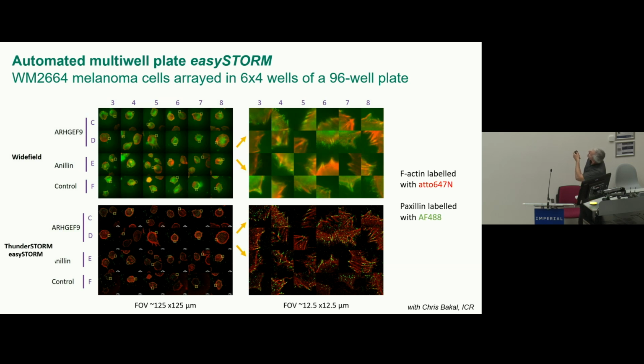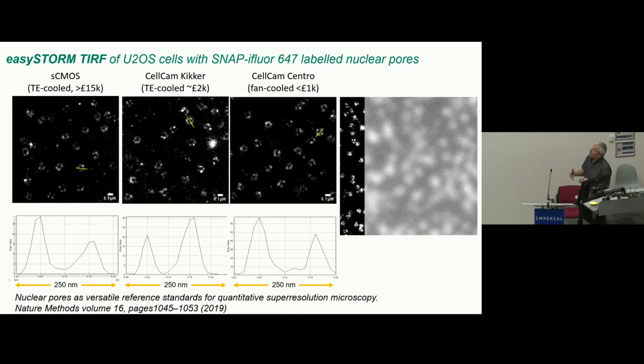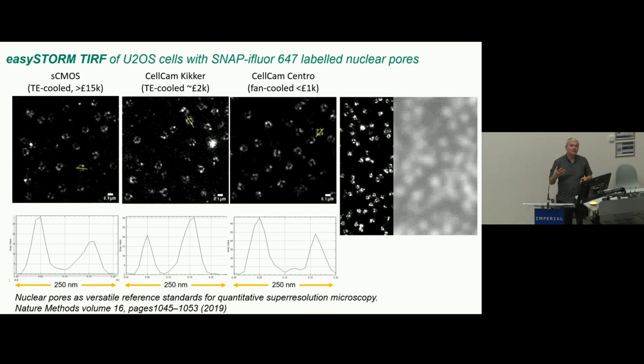Here is the wide field image, and here is the super resolution image. This is trying to analyze what happens when the cell moves, the cell migrates, and the cell can experience traction. What you see in green are the focal adhesions making traction on a glass surface coated with fibronectin. The expert, Professor Chris Bakal at ICR, can see some patterns, but here is where the challenge comes: when you don't have expertise or knowledge about it, how to analyze this.